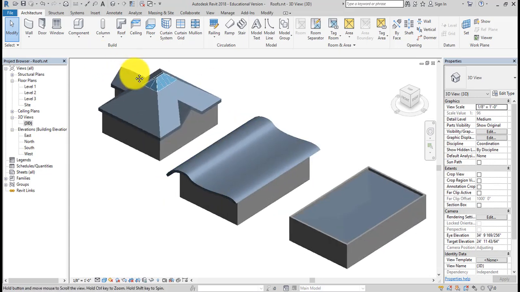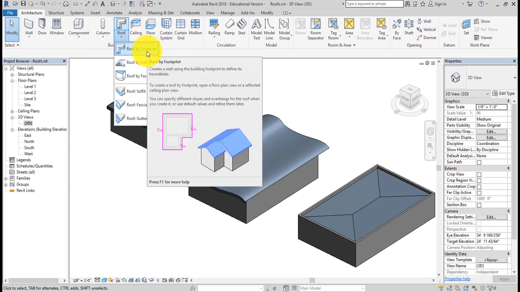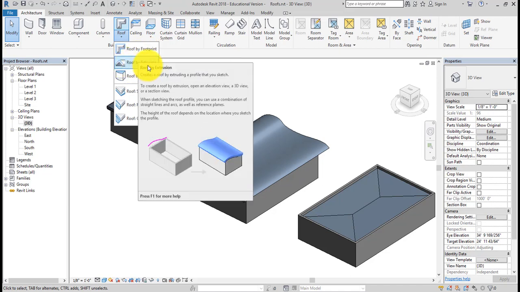So in summary, we looked at roof by footprint, creating hip roofs and gable roofs, knowing about the little triangle for your sloped roof, and roof by extrusion, which gives you here this profile.